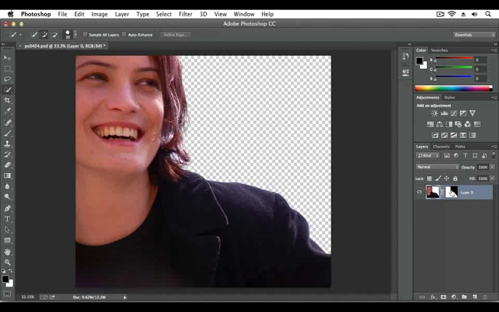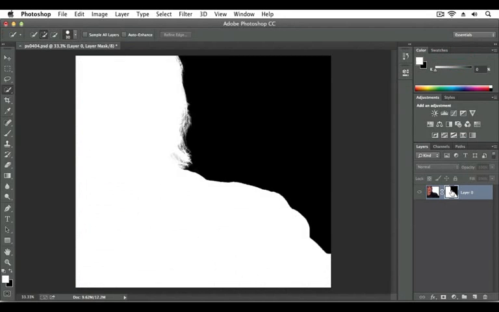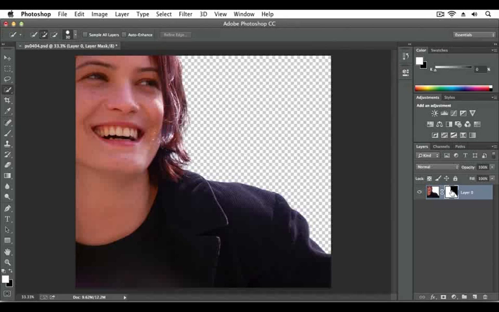Notice that if I hold down my Option or Alt key and click on that mask, that I can see it. I could even paint on this, and we're going to go into that in the next part of this lesson, painting on masks. Keep in mind that the Refine Edge is an incredible feature that is available to you when you're making selections, but it's also available when you create something as a mask. So let me take this a little bit further with the next image.